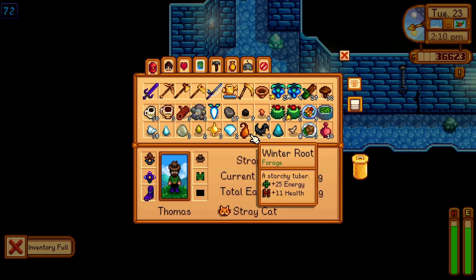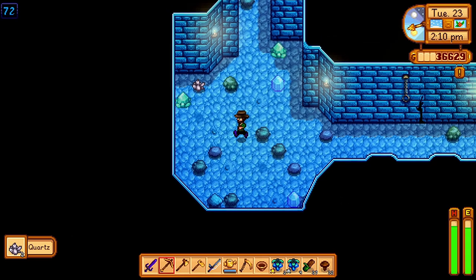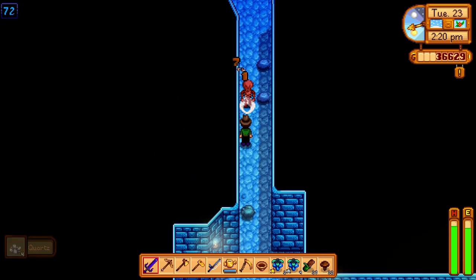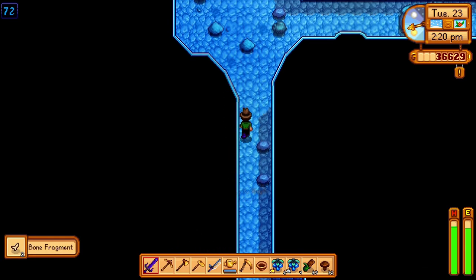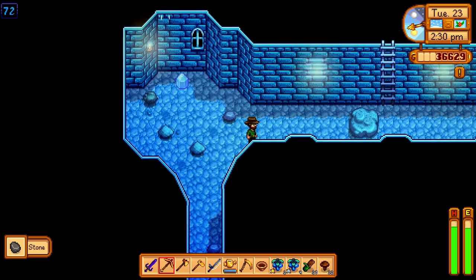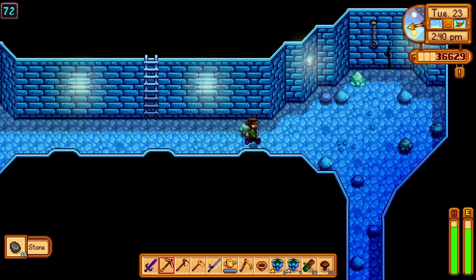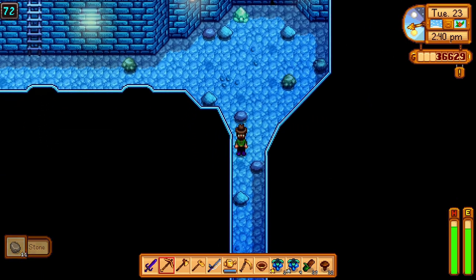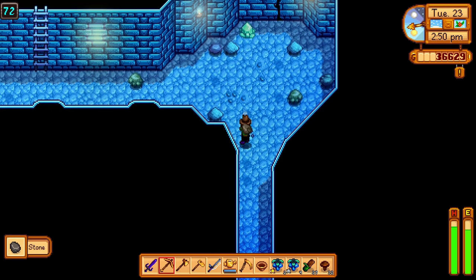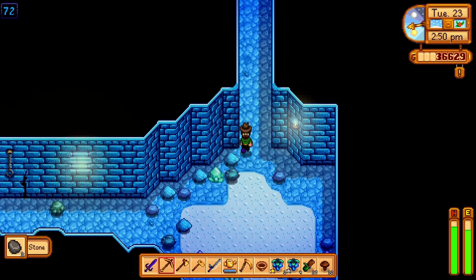Realize I have a full inventory, so I can't pick that up either. All right, pick up all the quartz. There we go. Put some bone fragments up. There we go. Good. I just need a ladder now. Oh, come on, let me hit the damn rock. Alright.